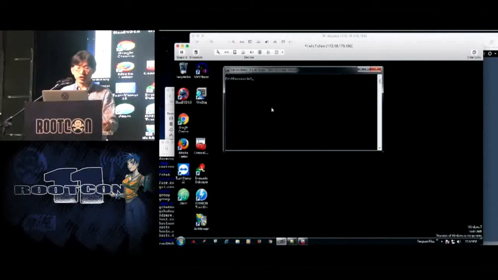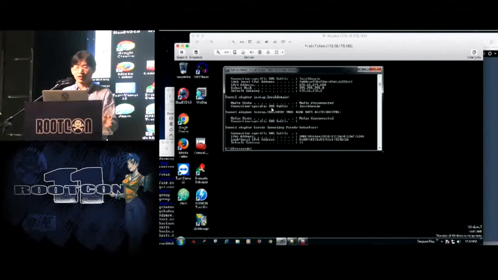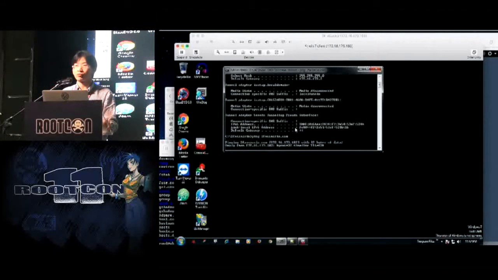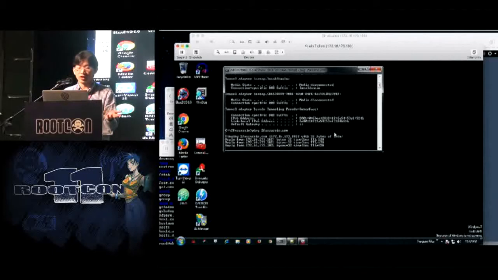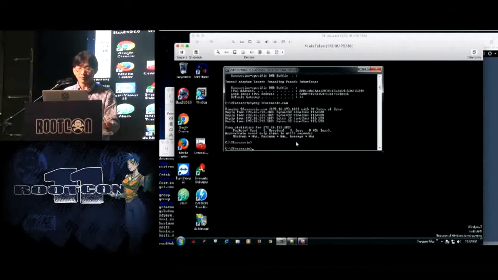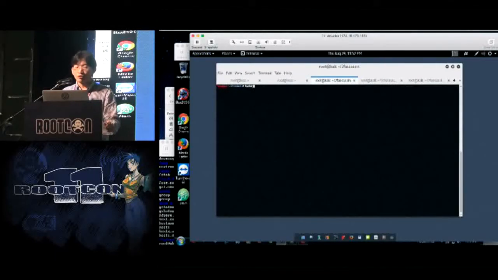So on the client machine, we need to verify what the IP address of the SSL website is. This is important because I'm going to show you the IP address being changed by the DNS spoofing. So right now it's 182. So we go to the attacker machine, and we put in that one-line command, which I just showed you in the previous slide.